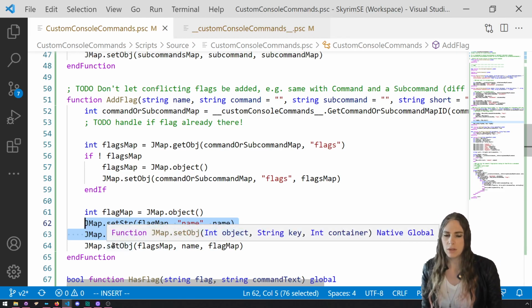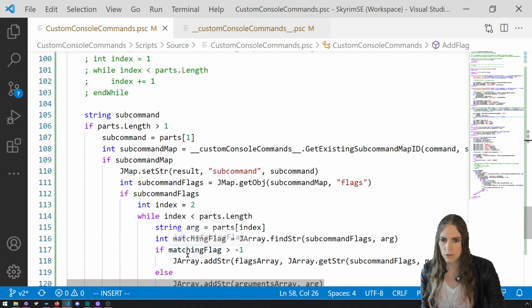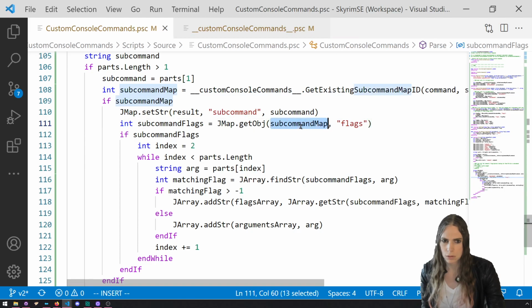Okay, we add this little object. Is that what we're looping through? Yeah, the subcommand map has a thing called flags.